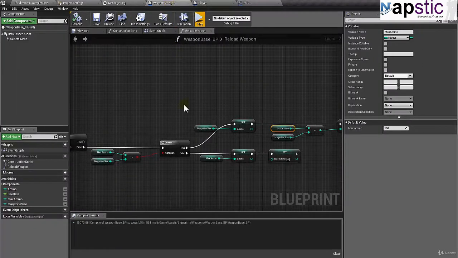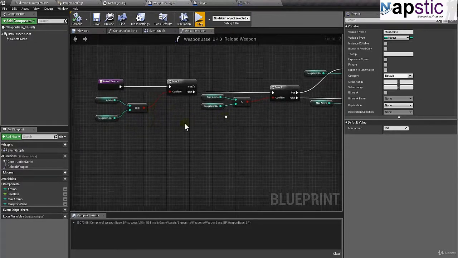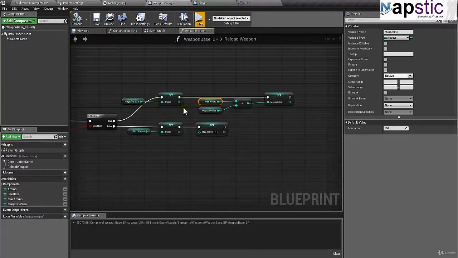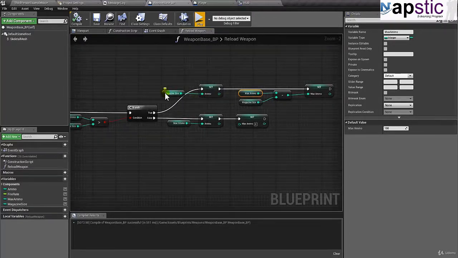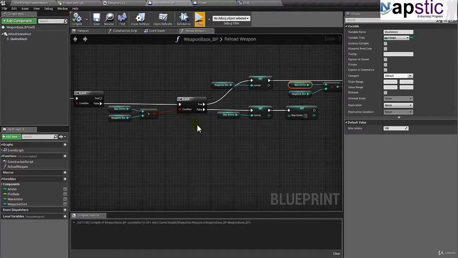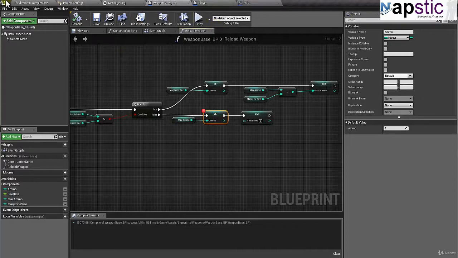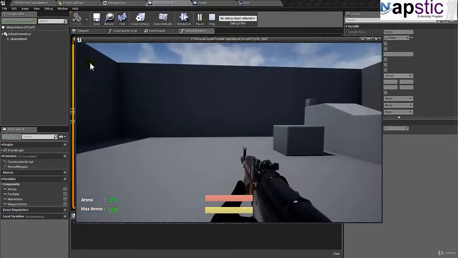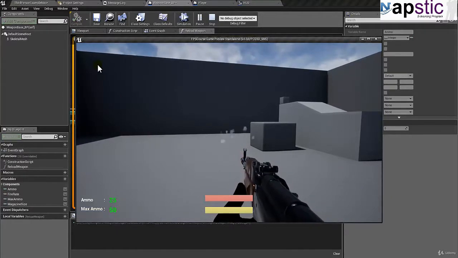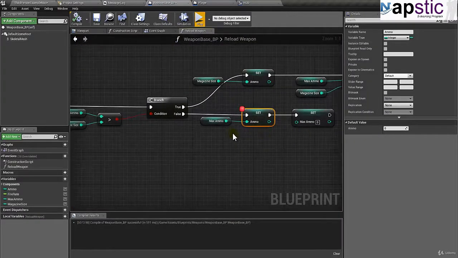Maybe we can do that right now. So if I go over to the weapon base and if I say that its magazine is greater than, set magazine size and to the magazine size, and we also have to check if the max ammo is greater than magazine size. And let's see, I'm going to set a breakpoint here, add breakpoint, and let's see what happens. Okay, I'm going to come back here, play the game. Okay, R R R R, so now it's broken, right? And so now if I F8, so it did break down.